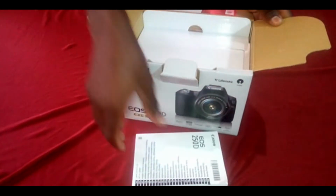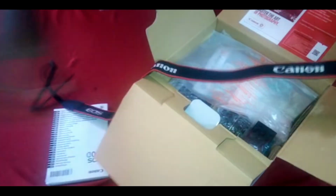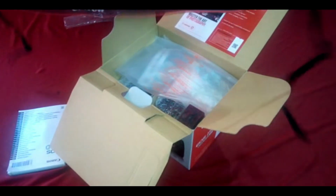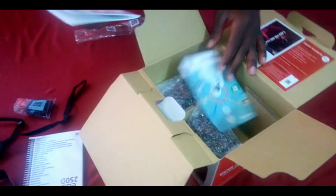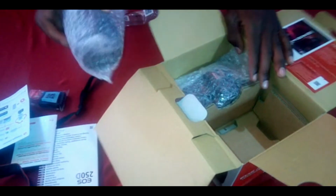Here we got the manual. This is the manual. Then inside here we've got the camera strap. The camera strap, actually it is just Canon. In these cameras like the 250D, the camera strap is not written 250D, it is simply Canon. Then we've got the battery. Then we have another manual from Canon. Then this is just the Google whatever's for editing those photos.